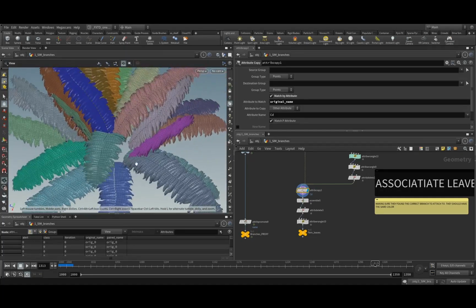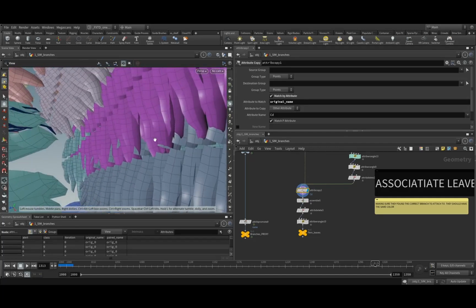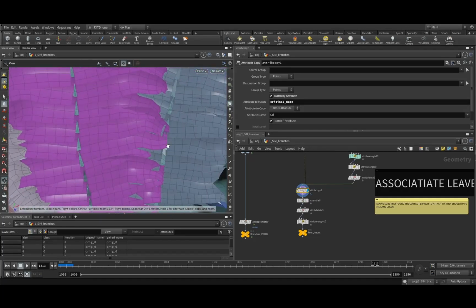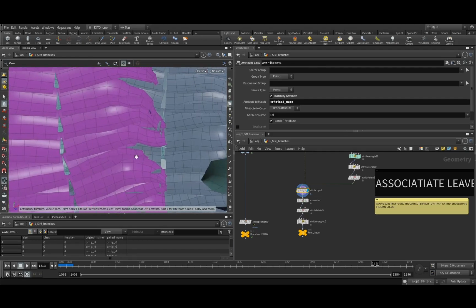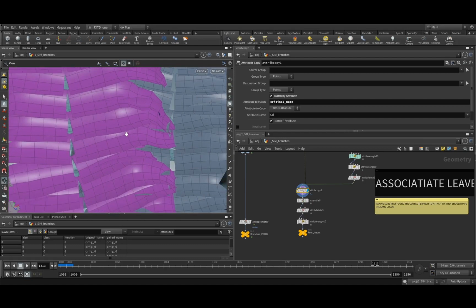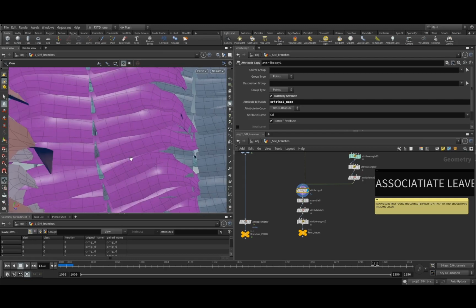The tricky thing is that in these parts you can't really use the near point function or just look at the closest branch, because you can get these leaves to attach to this by mistake, or vice versa. So you have to take the points closest to the branch and just use them to look for the correct one.